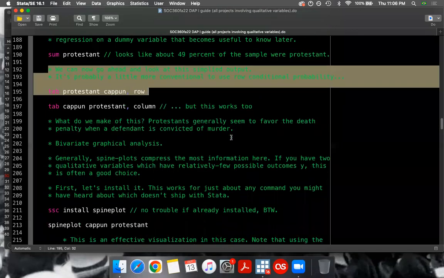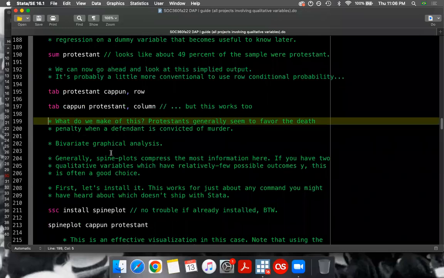Let's wrap up by looking at a graphical analysis here. And what we're going to do is use a spine plot, aka a mosaic plot, which is a highly informative graph, but it is an instance of a graph that is not actually part of Stata's default routines. And the kind of infamous Nick Cox, who's a very prolific Stata programmer, someone who maybe has a reputation as being sometimes a bit prickly, but is also truly a genius of this software, wrote a routine that works really nicely to produce what is sometimes called a mosaic plot, also sometimes called a spine plot. In Stata, it is called a spine plot.